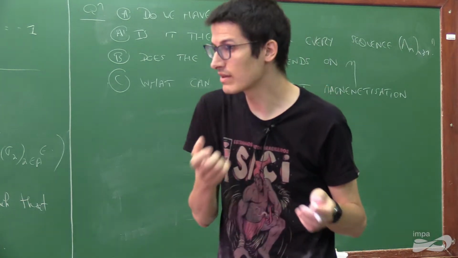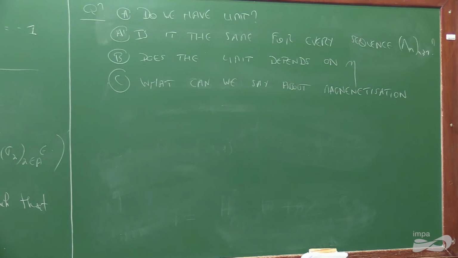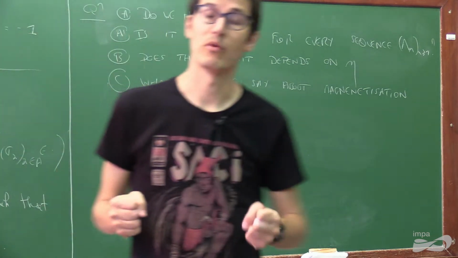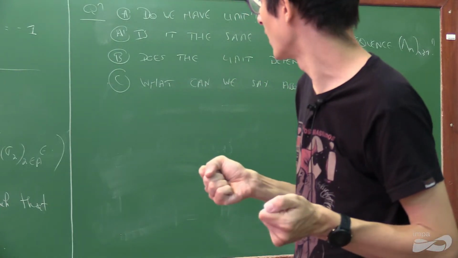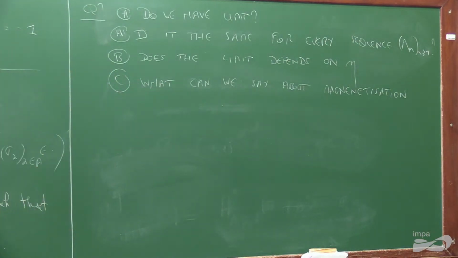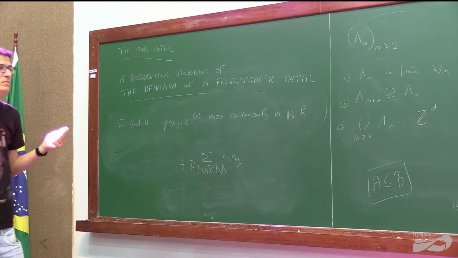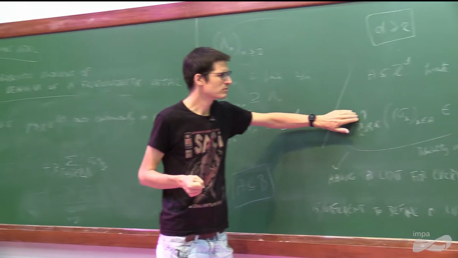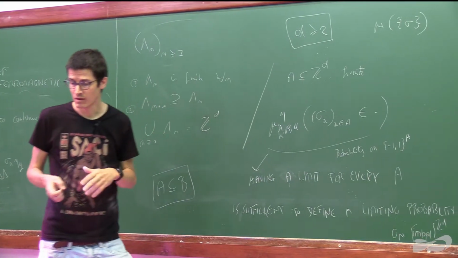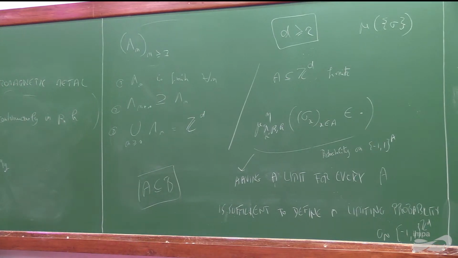So does the limit depend on what we have chosen as a boundary condition? If you remember, eta was the extra boundary term that we had in our Hamiltonian. And see what we can say about magnetization. For instance, we would like to know if in the limit, spins are more likely to point up or down. If you remember the original experiment, we would like to know whether in some cases, in the absence of magnetic field, we could still have a remanent magnetization, which would be due to the presence of a boundary condition that would correspond to a past exposure to a magnetic field.